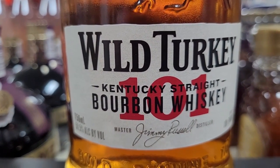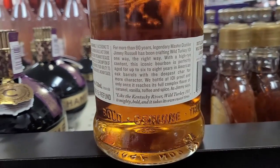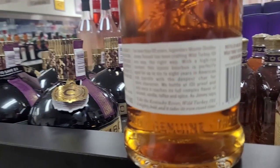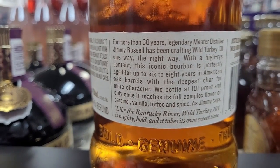No. It's not. Wild Turkey 101, it's straight bourbon. On their website, they say it's a blend of 6 to 8 year old bourbons. So it is a blend, which all of the bourbons that we've done today have been. But that's still 6 to 8 years old. Off the top of your head, how old is just regular Wild Turkey? You mean the 86 proofer? Yeah. No, unless it's age stated.